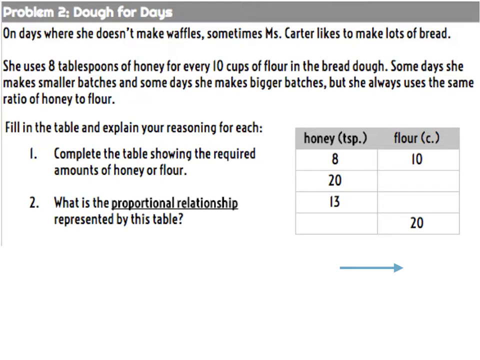Here, people really wanted to multiply across. But they looked at this and they got stuck. And I loved that they were getting stuck here because this showed they were wanting to apply strategies that they'd developed, and they were finding that there was something that made this a little bit more challenging. So they needed to think about what new information from today we could use. So we want to multiply across, but 8 cannot be multiplied by a whole number to get 10. So it wasn't going to be a simple multiplication across. Then let's find a unit rate.